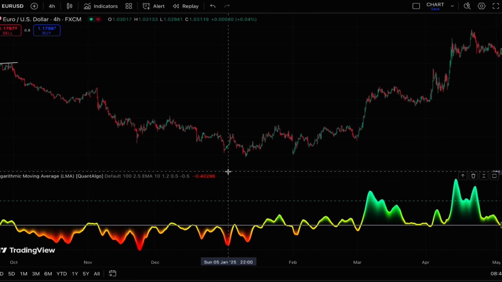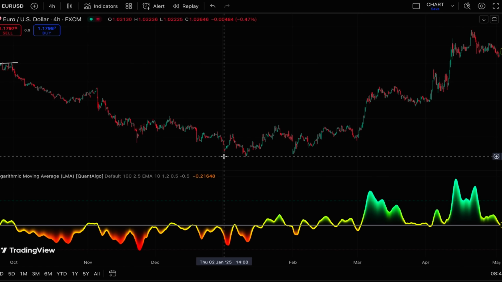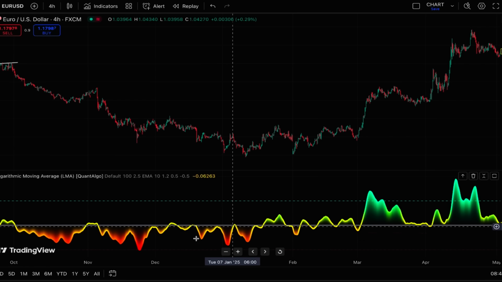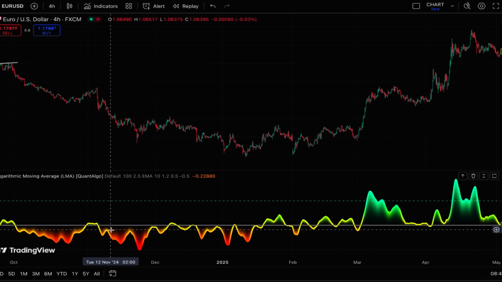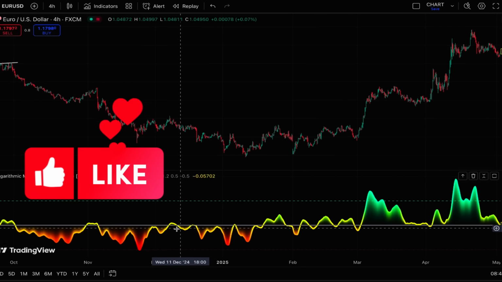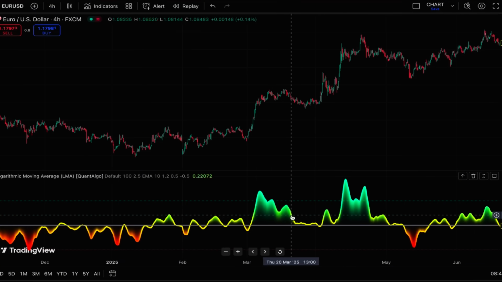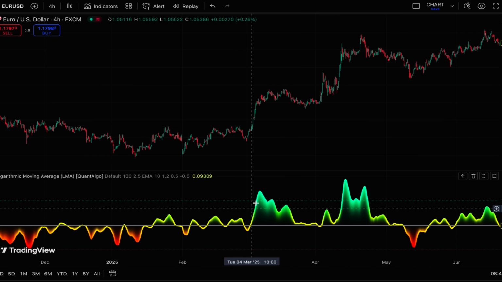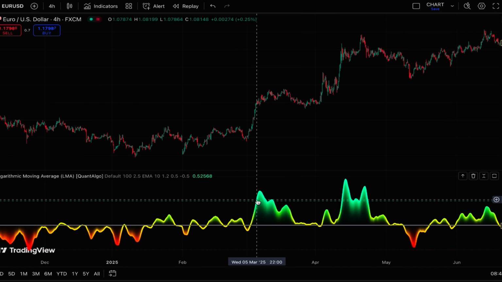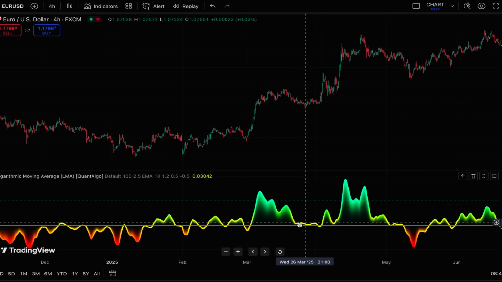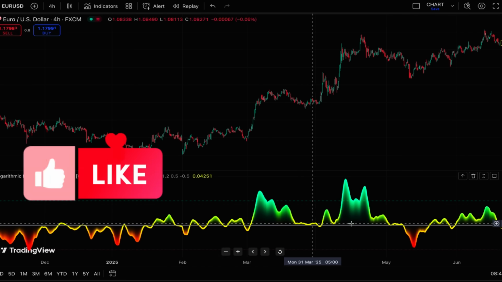In times that the line is becoming more and more red, this shows that the downside momentum is increasing, and when the downside momentum is weakening, the line turns back to the center line and the color becomes yellow. So in this situation, yellow shows weak downside momentum, and similarly in uptrend, when the upside momentum is increasing, the line color is green, and when the upside momentum is weakening, the line turns back to the center line and the color of the line becomes yellow.